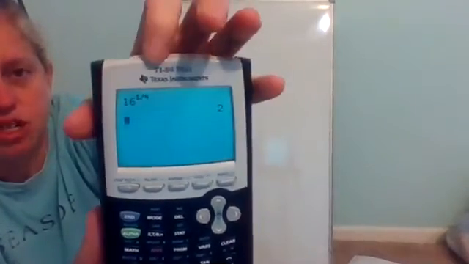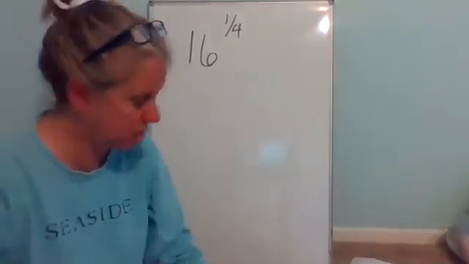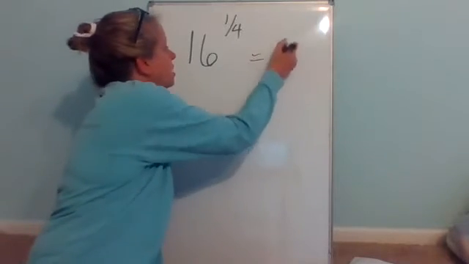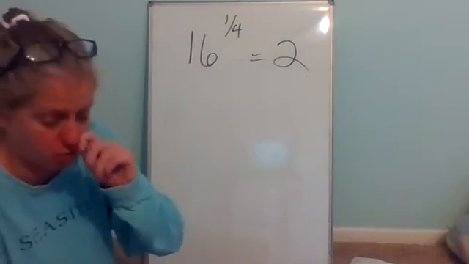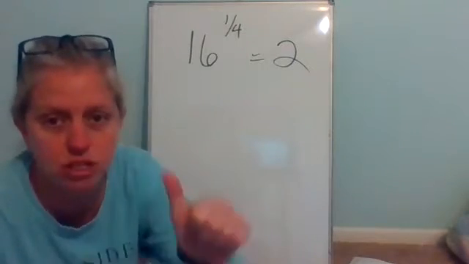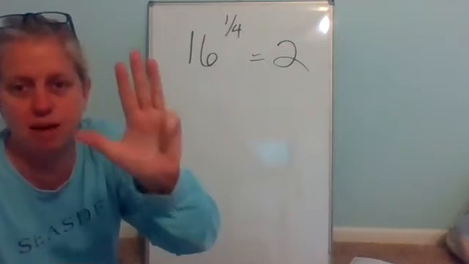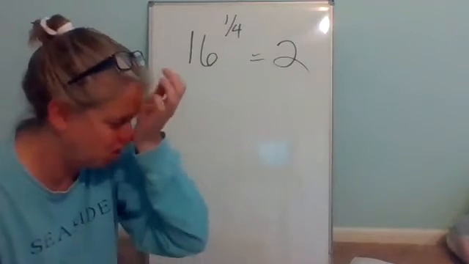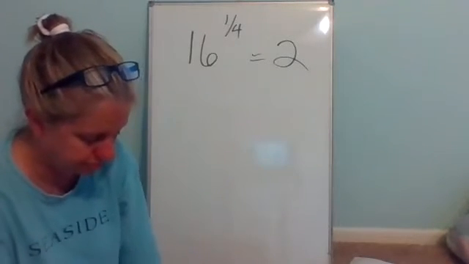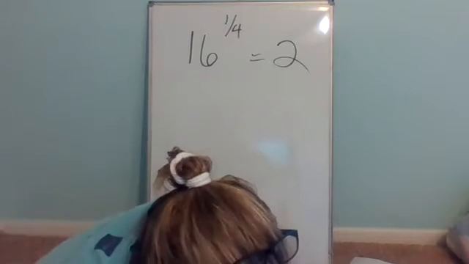So the 16 to the 1/4 power, the answer would just be 2, right? Because what does that mean? That means what number times itself 4 times gives you 16, and that number would be 2, right? 2 times 2 is 4, times 2 is 8, 8 times 2 is 16. So that's why 2 would be the answer to that. Okay, but again, that's why we have a calculator also.